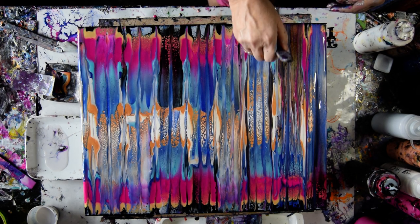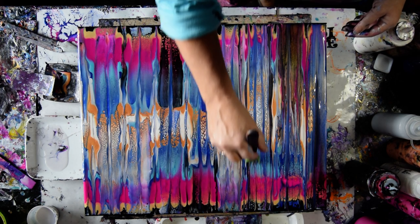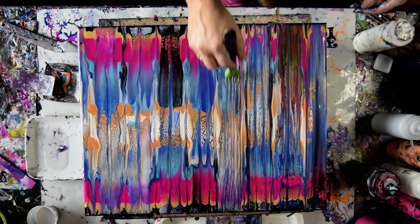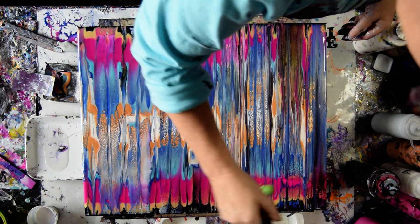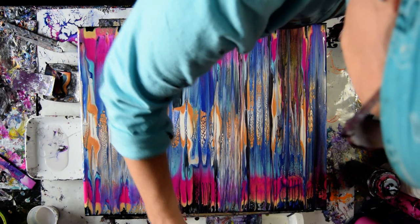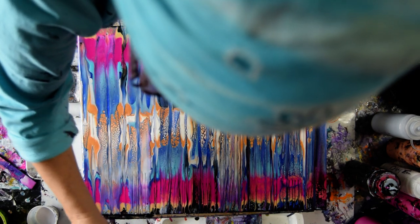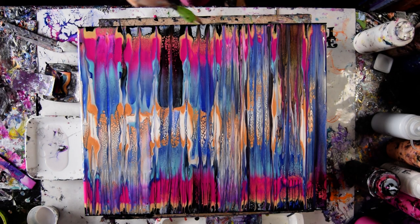Come on. I would prefer not to drop it into the painting. I'm going back and forth, first one way, and then the other. But I like those colors dragged over the black. And I like the black mixing from the tines of the basting brush into the colors.